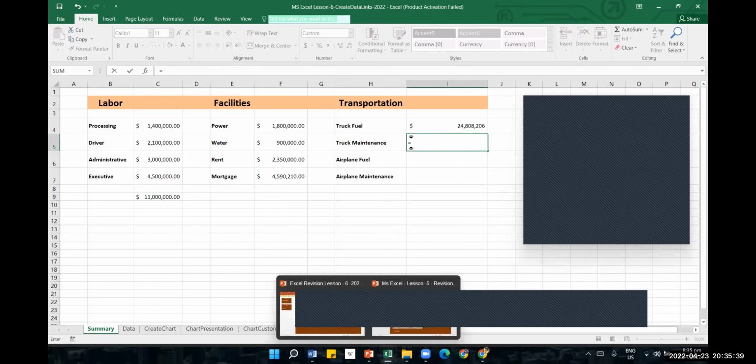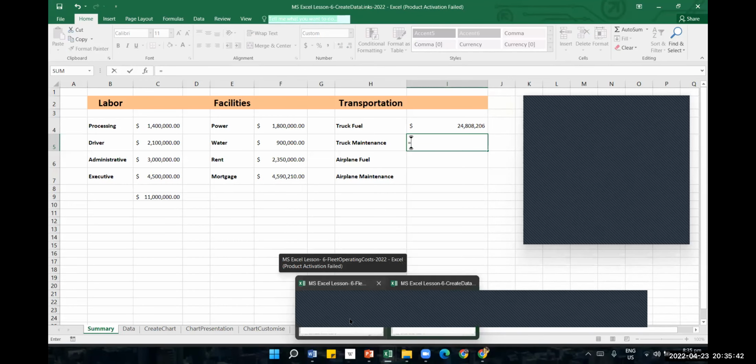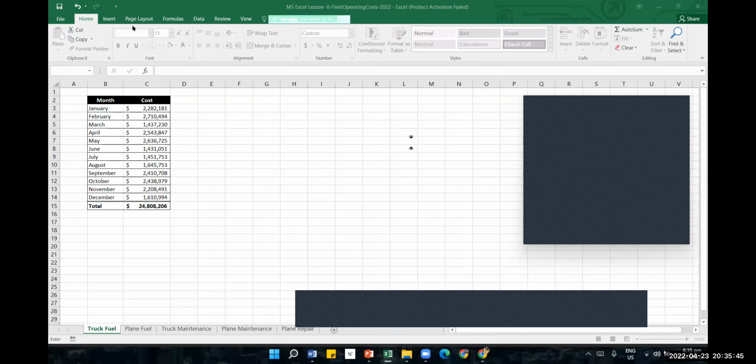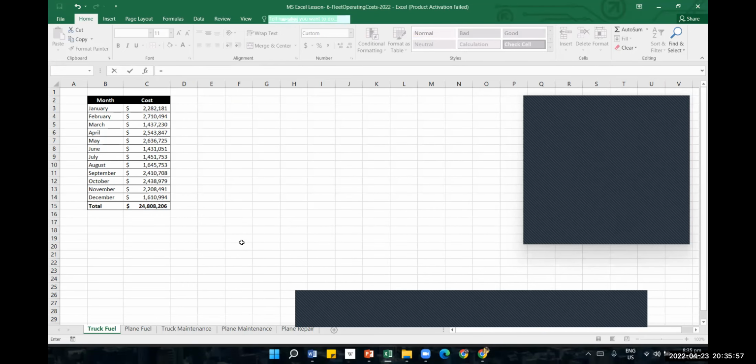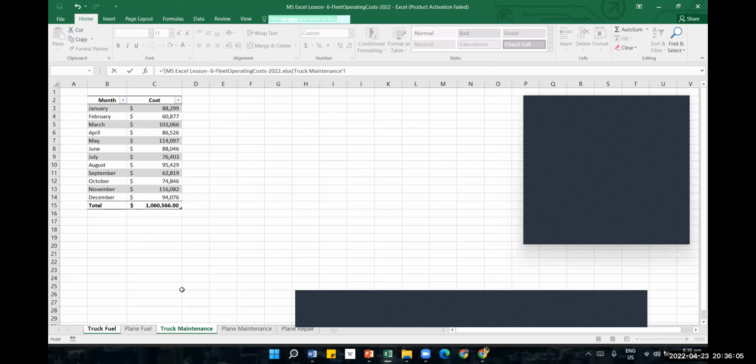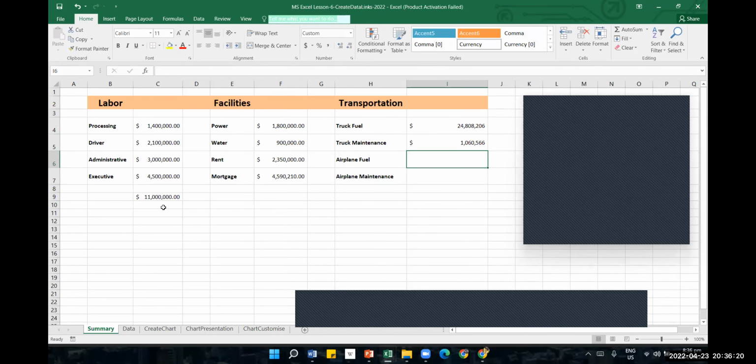After that, go to the cell which we want to copy here. This is the other file. You want the truck maintenance, so you have to find it. Look for the sheet of truck maintenance, the third one. Yes, the total cost here is it. It's C15. C15, press enter. Okay, very good, very good.